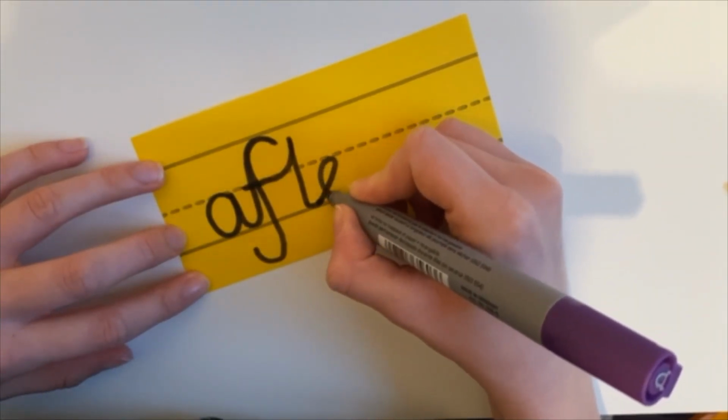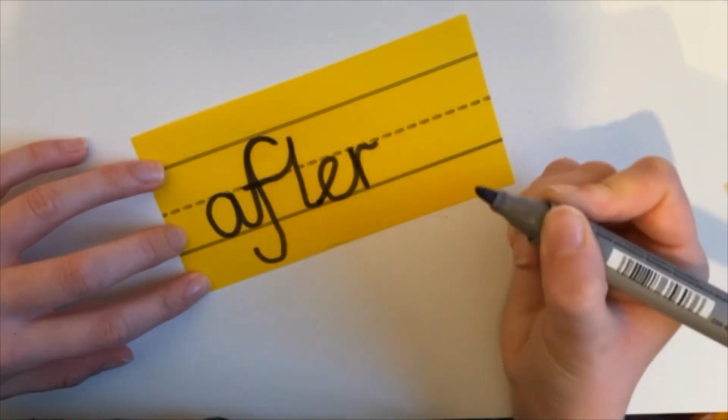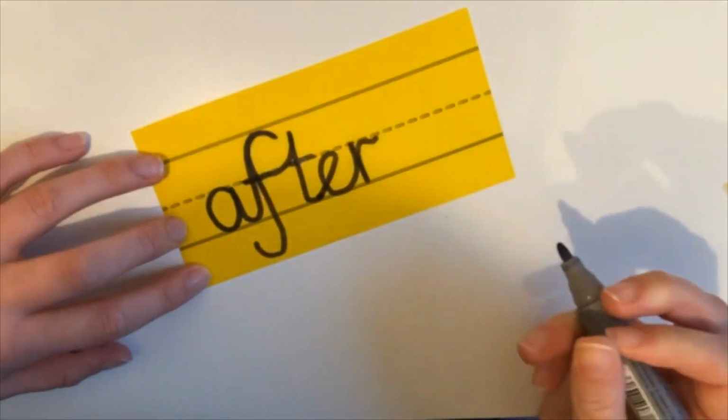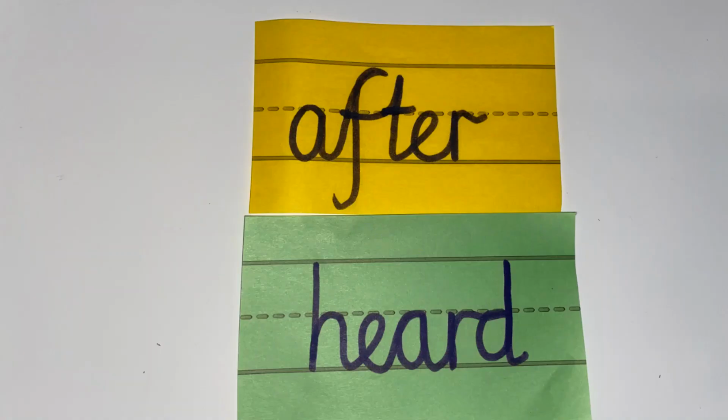Then I go to the E and then across to my R. And I go back and cross my T. After. Now it's your turn to practice after and heard.